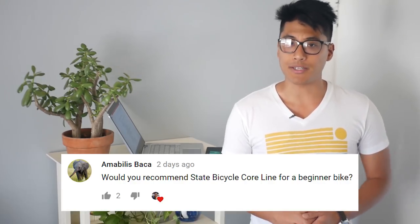A lot of people asked whether a bunch of bikes are worth their price. Keep in mind, I've never ridden these bikes — my opinion will be based off of paper specs and what people's general experiences have been with them. First up: would you recommend the State Bicycle core line for a beginner? The State core line starts at $300. For that you get a high tensile steel frame, 40 millimeter deep wheels, and a bunch of really basic components that aren't great. If you spend $150 more, you'll get a bike that is more than twice as good — a lot more reliable, a lot more fun to ride, and you'll be able to fall in love with cycling a lot easier. At the $300 price point, pay more upfront and you'll save money in the long run.